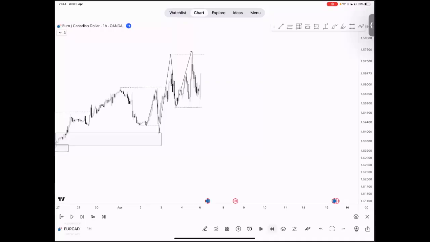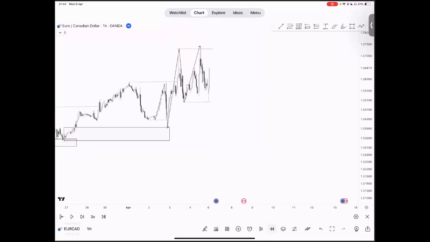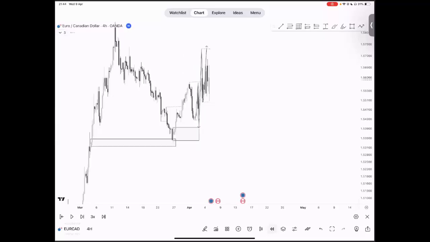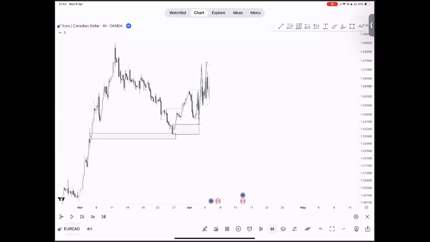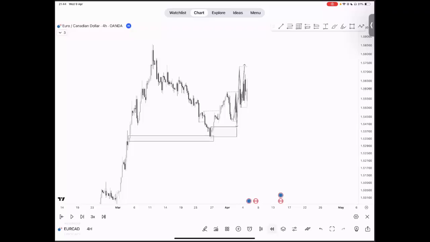So now you have this on the 1 hour. What do you do next? You switch to the 4 hours time frame to see what price is doing. Now this is the 4 hours time frame. And clearly on the 4 hours time frame, you can see that price is actually reacting from what? A demand level, like everything that we've drawn now. You can see clearly on the 4 hours time frame that the 4 hours time frame is what?